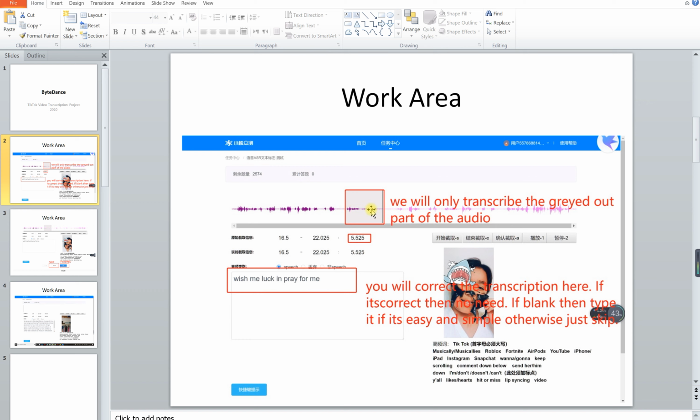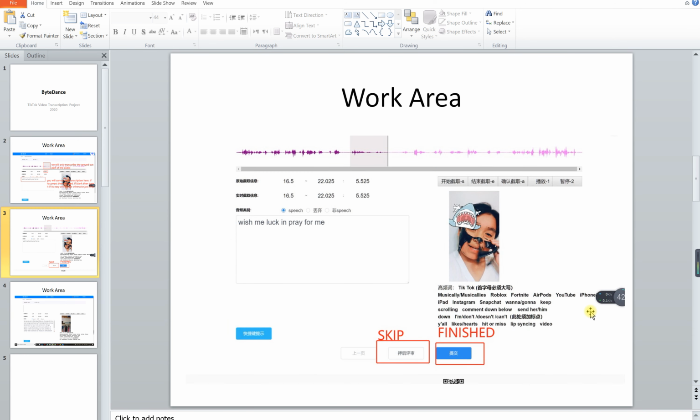So once you listen to it, it will be very easy for you to sort it out and know that okay, this is not "in", it's "and". But because the machine transcription can have a few errors, that's why you're there. That's your job to make sure that you don't have these errors. So what I'll do is I will delete this "in" and change it into an "and". After that I'm going to click finished. Finish and send, basically, or submit would be the proper translation of this Chinese. So once I submit, it will be submitted into the system.